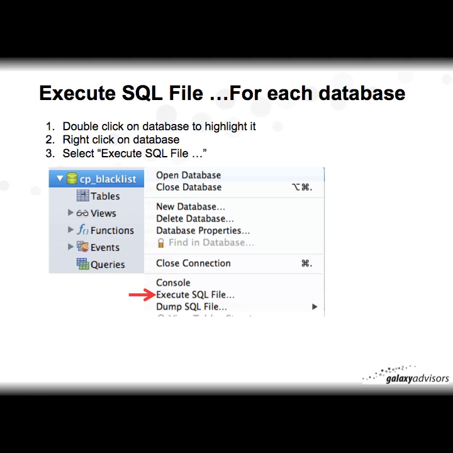Now what we need to do is populate them. So double click on the database to highlight it, such as I have here, CP_blacklist. Right click on the database name, and then you'll see a window open and it'll say execute SQL file. So scroll down and click on execute SQL file.